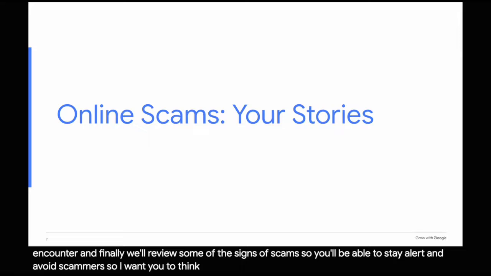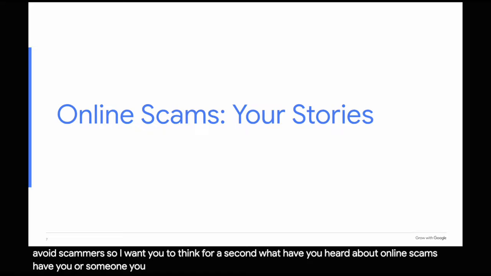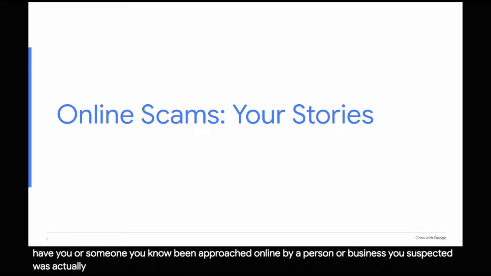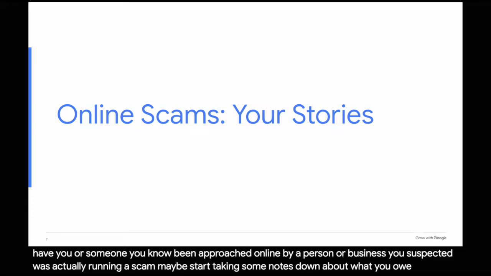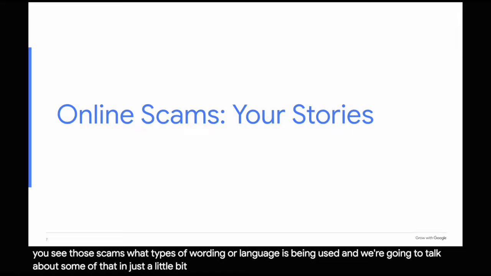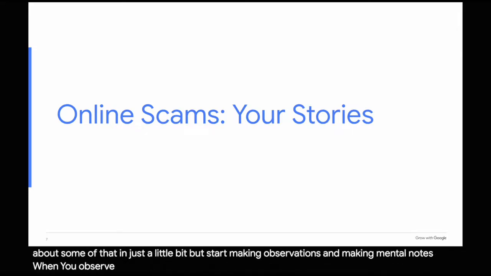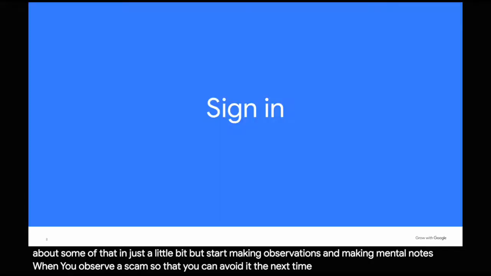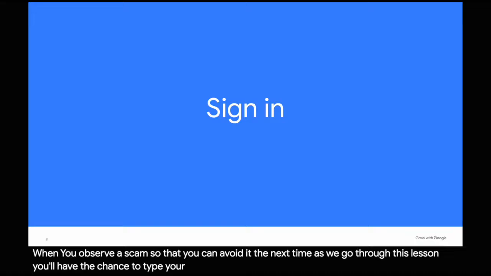So I want you to think for a second. What have you heard about online scams? Have you or someone you know been approached online by a person or business you suspected was actually running a scam? Maybe start taking some notes down about what you observe when you see those scams. What types of wording or language is being used? And we're going to talk about some of that in just a little bit. But start making observations and making mental notes when you observe a scam so that you can avoid it the next time.